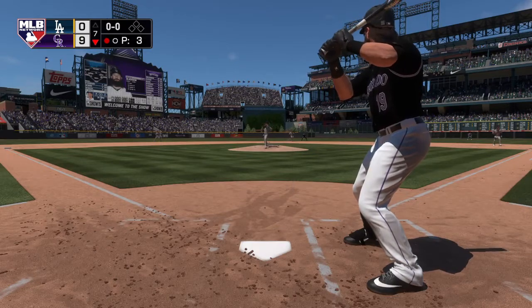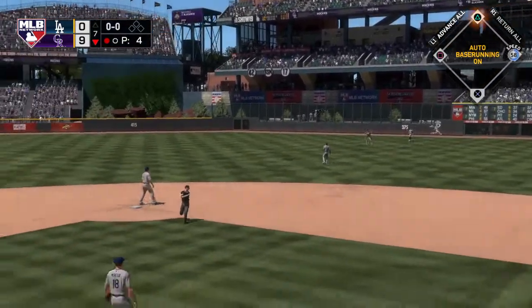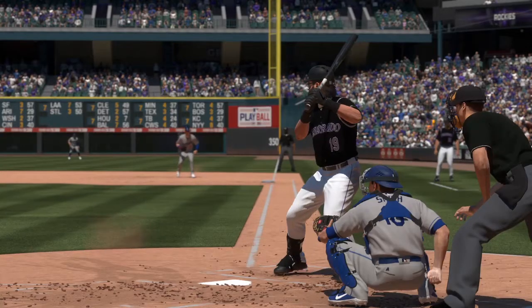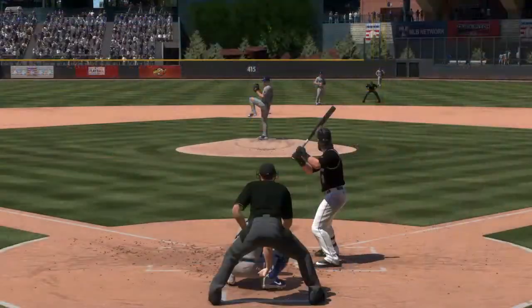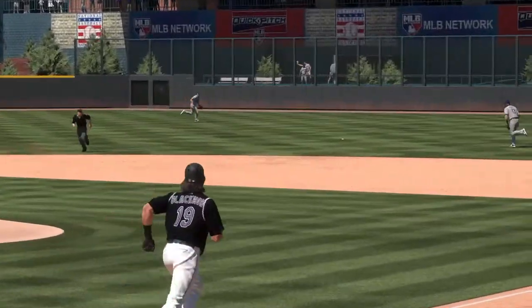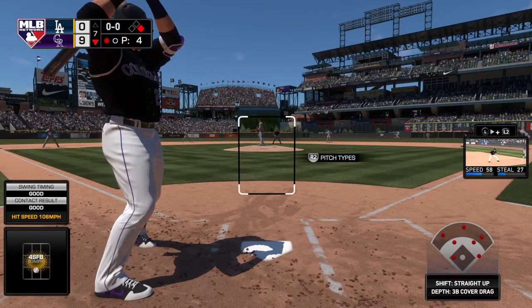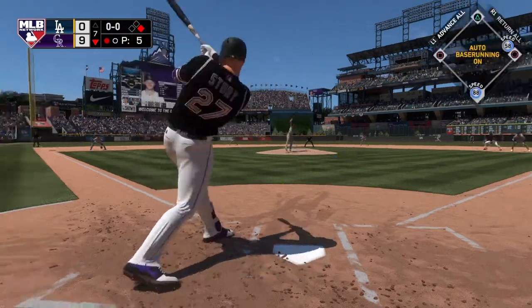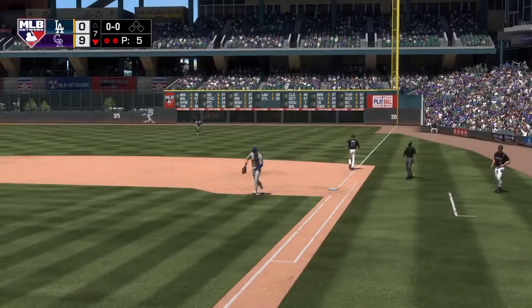Here's the first offering — and there's a base hit on the line. With that single, he's now three-quarters of the way to hitting for the cycle. Toughest one still on the shelf though — he's got to get a triple. That's one of those that's either got to hit right down the line or one of those tweeners in the gap. He has enough speed, so if he can find a gap or find one down the line, maybe he can do it. And now, Trevor Story — he grounds it sharply to third. Relay to first in time, and just like that, this side is retired.